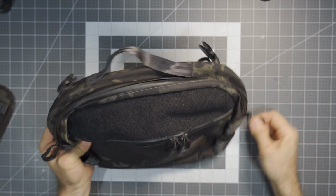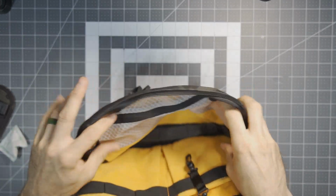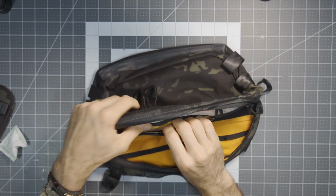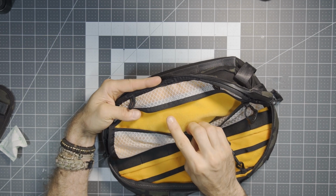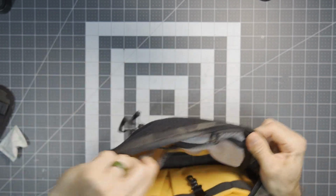So that's another nice feature as we get into the main compartment in this bag. So this is huge, a large amount of storage. They end up with the tough mesh on the outside, which is an awesome ability to store, but also see what you have on the inside. Couple of loops to add to the overall capabilities, and of course a nice large pocket, also Velcro lined on one side. You can add little organizers, so if you have pouches or pockets or little organizers that leverage the Velcro backing, that is absolutely sweet. That's a big pocket there, fairly nice size, all things considered. You can see clearly it fits my entire hand, so a nice large pocket on that outside.